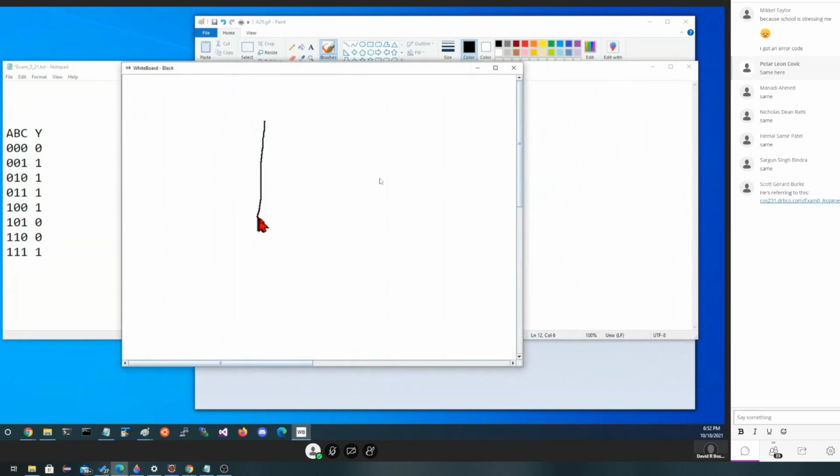So I go to my box of multiplexers, and I get one that has 3 inputs, A, B, and C, and it has an output Y. Because I have 3 inputs, that means I can select among 8 lines.